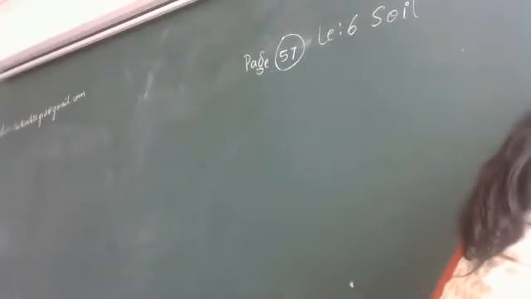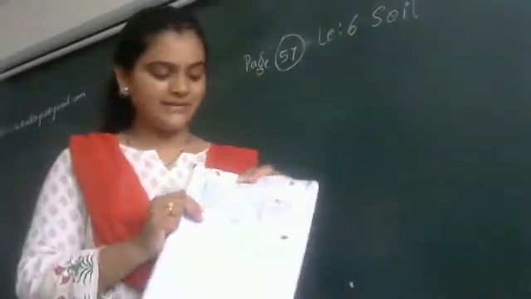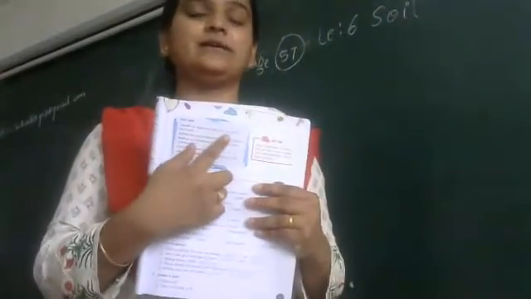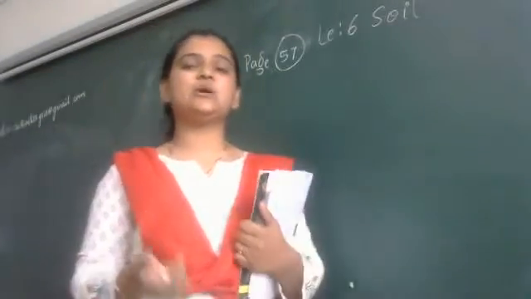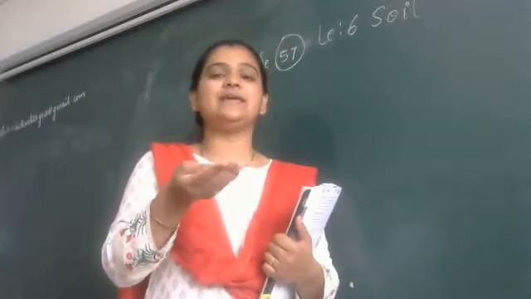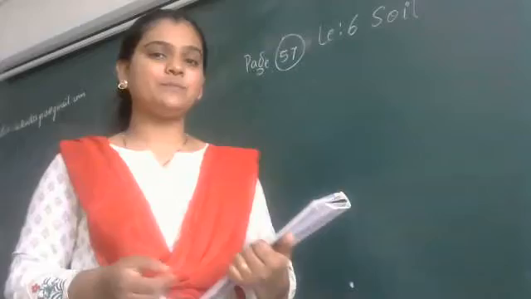Yes, the terms that are being used in the lesson. Okay, in the chapter, what all the terms are used and which you all don't know. Okay, so the meaning is being given here, right? So the first one is topsoil. What is topsoil? The uppermost layer of the earth surface. Okay, that is known as topsoil.